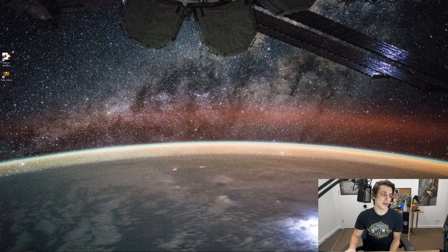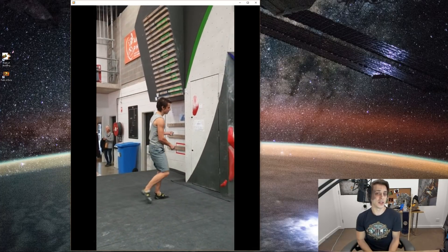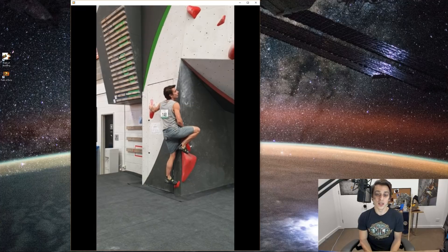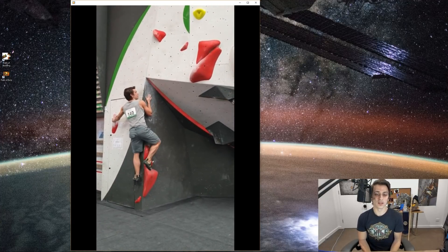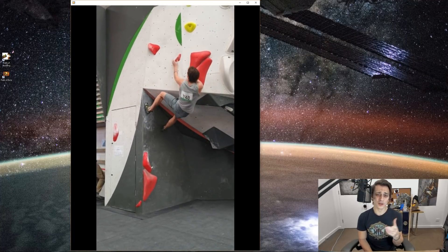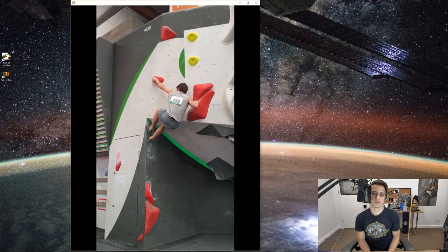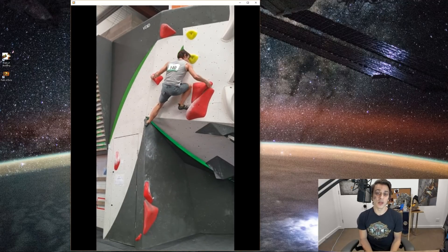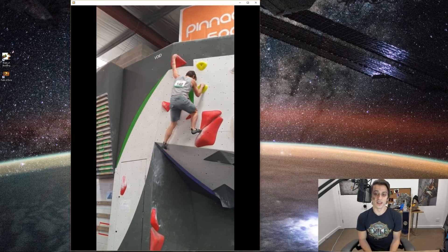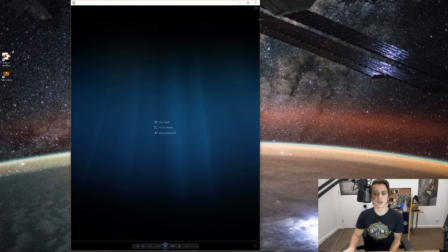As soon as the comp starts I'm the first one to jump on. A red isn't that challenging if I can figure out the sequence and if I'm strong enough — this was my very first climb as a warm-up, though still a little challenging. You start with two hands on the left, jump across to this piece, use the wall to stabilize, deal with a crimpy hold, splay out to the big one, get a back step, and finish on the top red piece. I was happy I got it first go, because your first few climbs at a comp are usually full of nerves.